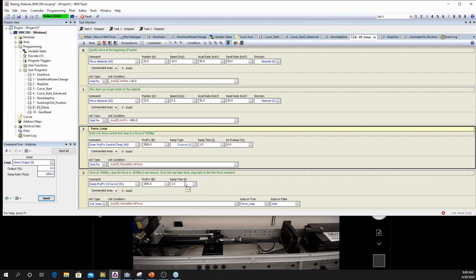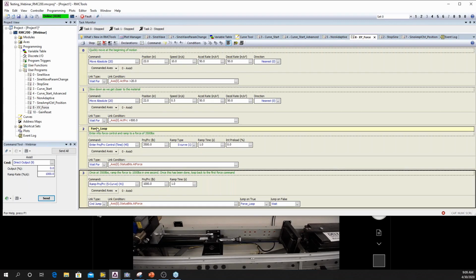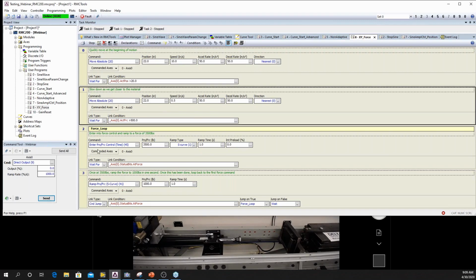What I really want to emphasize here, guys, is that something like this, where there actually are quite a few steps, is fairly simple. It's easy to understand, right? We just have these 4 steps. It's easy to program. Even if you're new to RMC tools, something like this is not going to take you much time to program. Very nice, very easy to understand what actually is going on. And it's, again, very, very configurable.